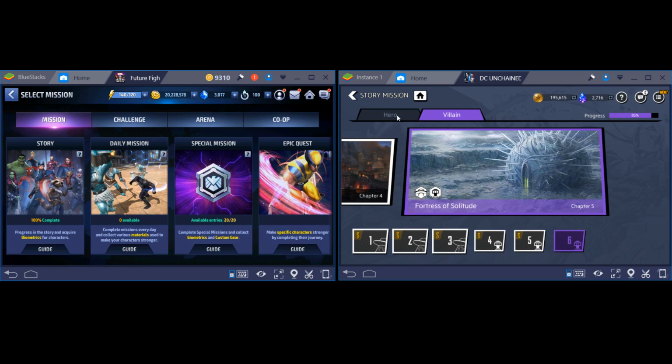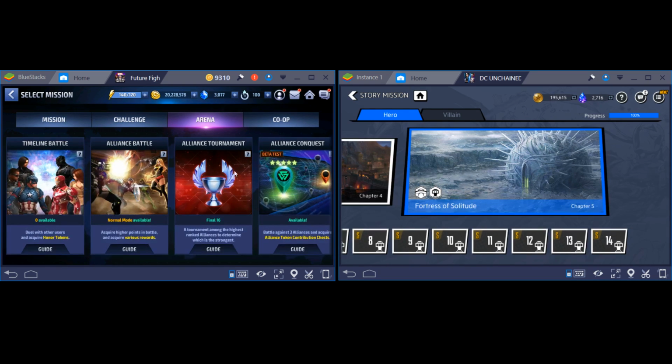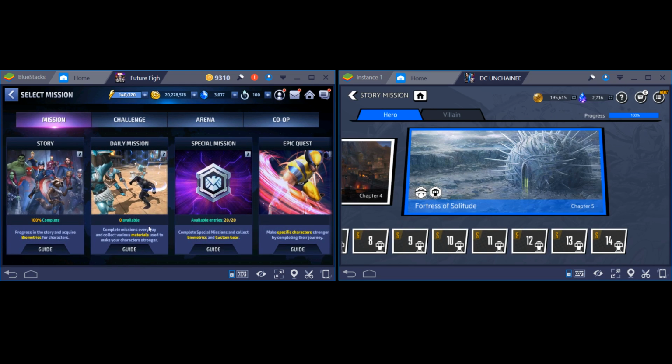So yeah, we have one for hero, one for villains. So this is a bit unique. It forces you to use teams of both heroes and villains. In Future Fight, you don't have that issue in your story mission. You only face that for things like Lion's Battle, which is like a single game mode where you go up against this monster and just do massive damage. So usually you only use one or two different types of heroes to do this thing, if at all. And you don't really care about the other heroes because this game does not really balance the heroes very well.